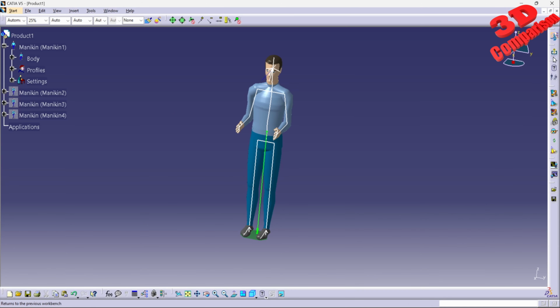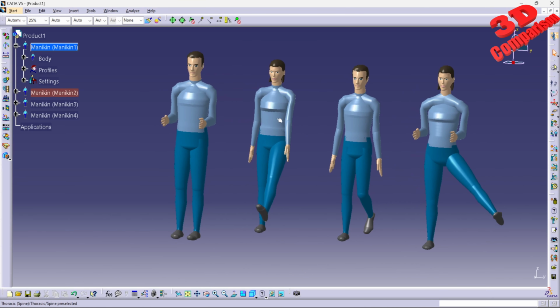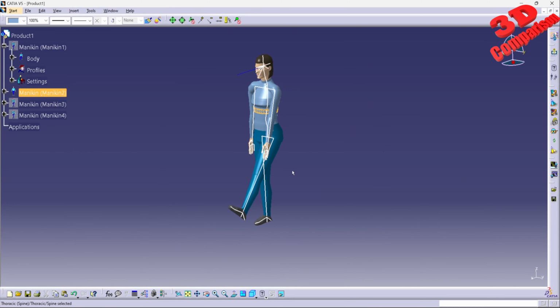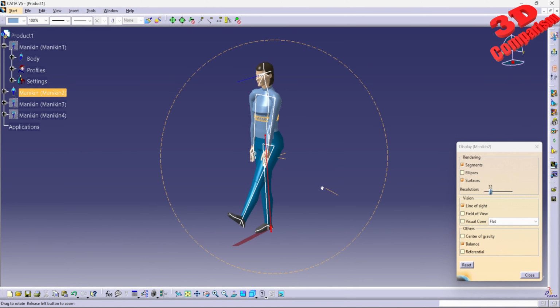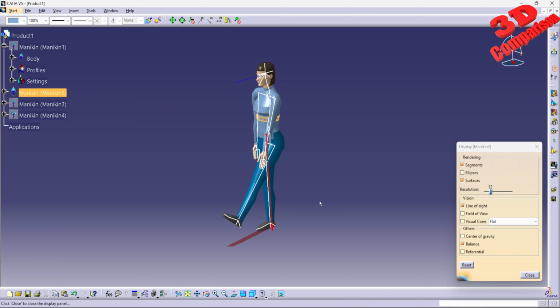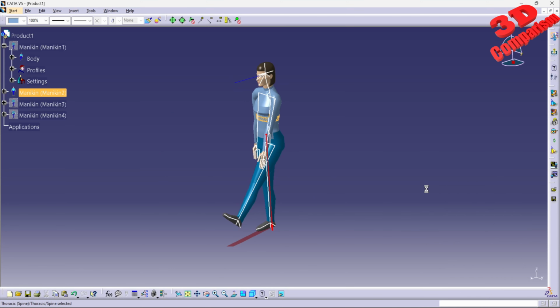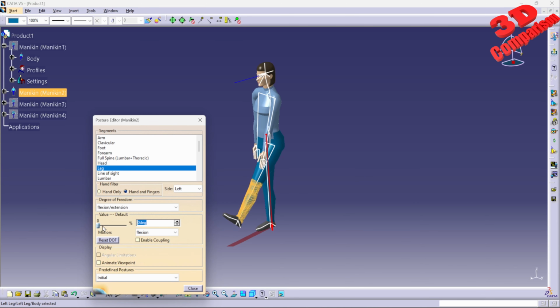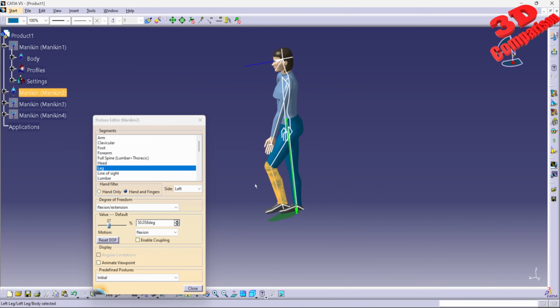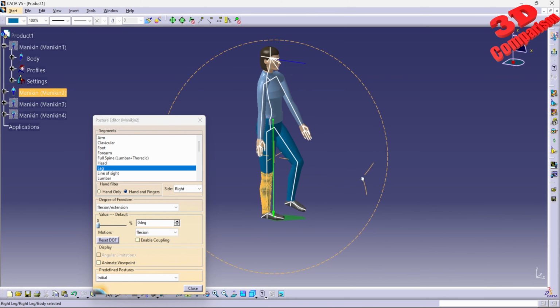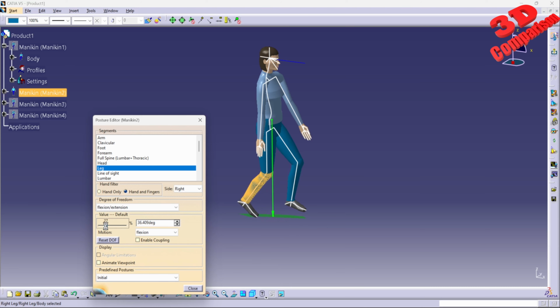Now, if I change the posture of the character, for example, for this one, I have one foot forward. And if I check the balance, it will be with red. So this is currently no longer in balance. But if I use the posture editor, I will slightly change this. As we can see, somewhere over here between 34 and 37, this will again become in balance for the following posture.